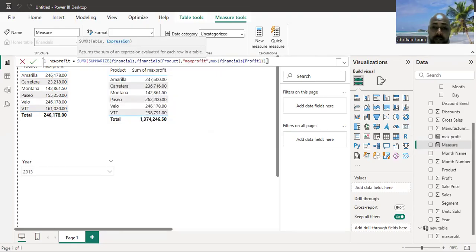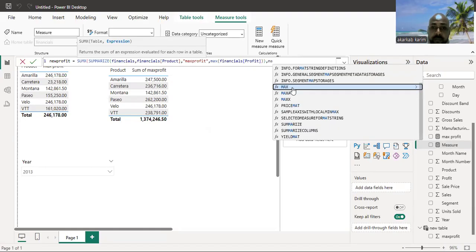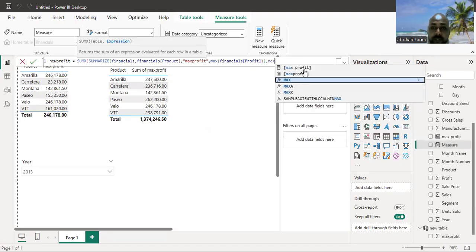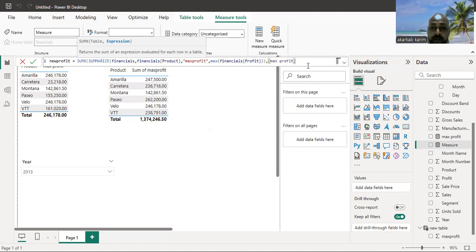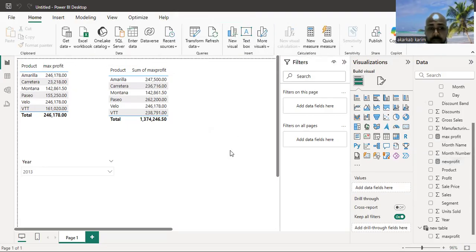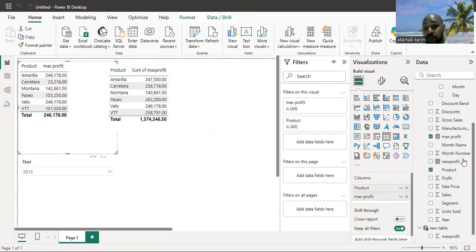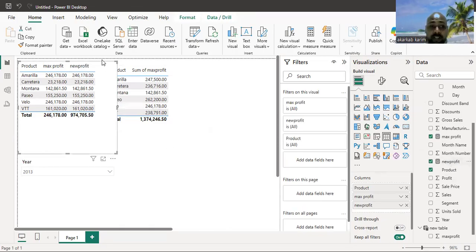And here we add the new thing, max profit, the max profit that we created. There it is. And we close the parentheses. Now it works, and what we can do now is return to the new measure that we created and add it to this table, the old one here. At this time we can check our slicer and see if it works or not.